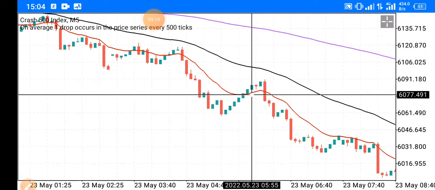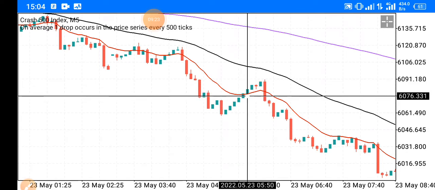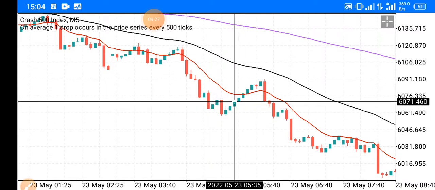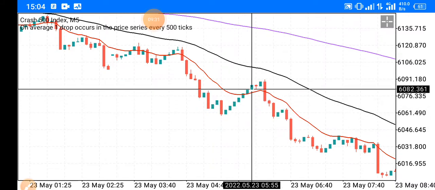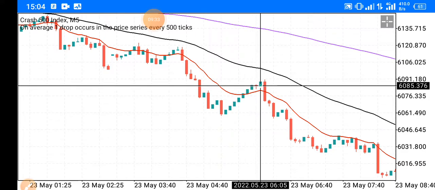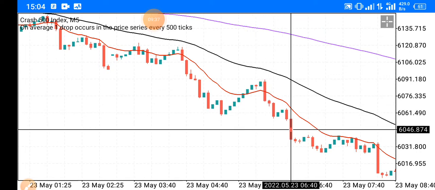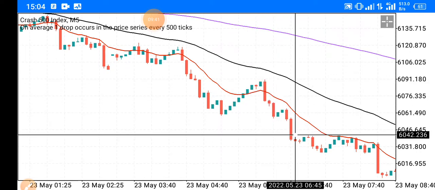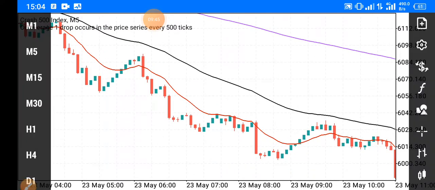So this is how we're going to be using this strategy. It's not a holy grail strategy. For this one right here, our stop loss would have been hit. Although it moved down perfectly right after that, the first candle, 1, 2, 3, would have taken out our stop loss, and we would have lost a lot of money, because just after closing our position, the market went straight down. So this is how you use this strategy.